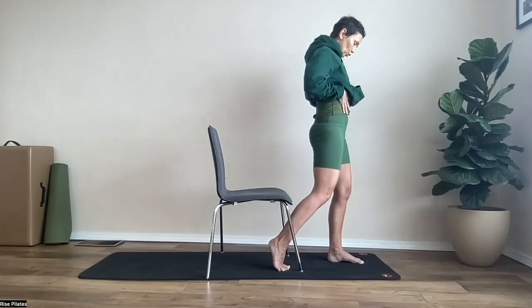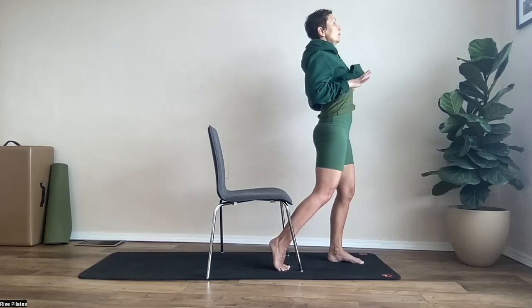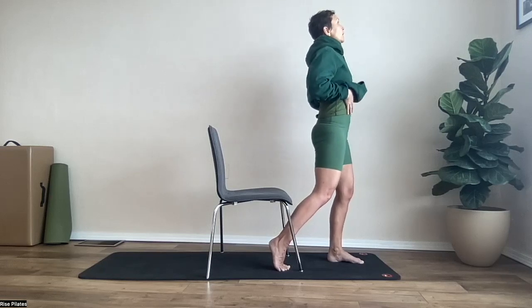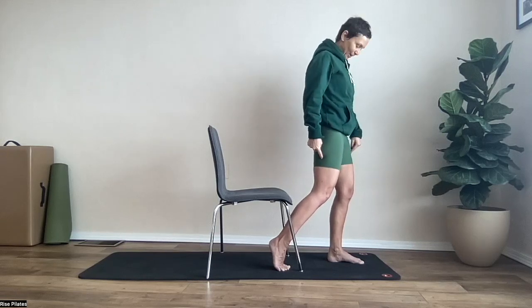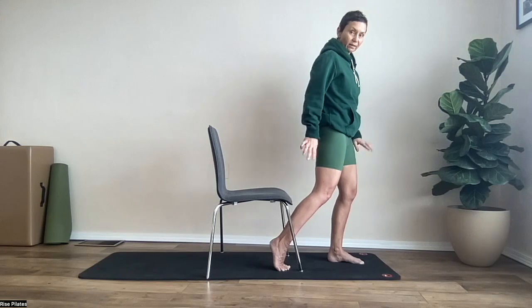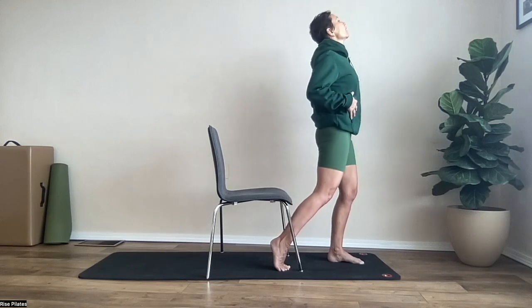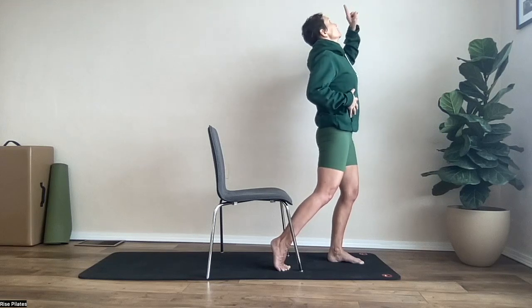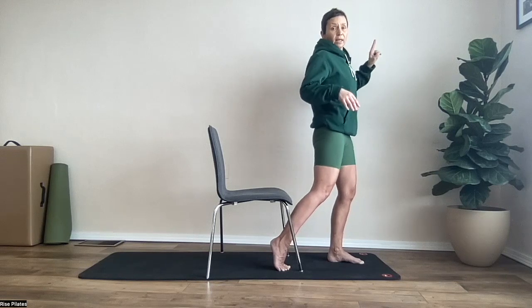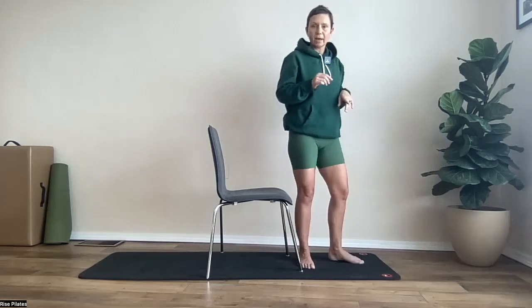I'm working super hard on my obliques to not spill and open all of this up. My buttocks is working, my legs are both working, quad hamstrings a lot, and I'm going to lift my heart. And maybe you're just looking straight ahead. Looking up to the ceiling or looking behind you is going to be much harder and it's going to mess with your balance way more.